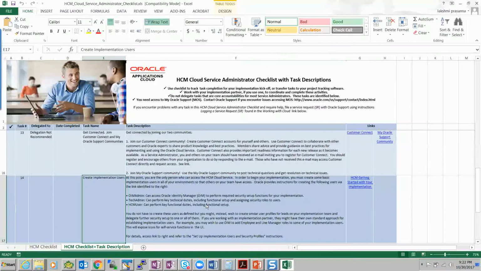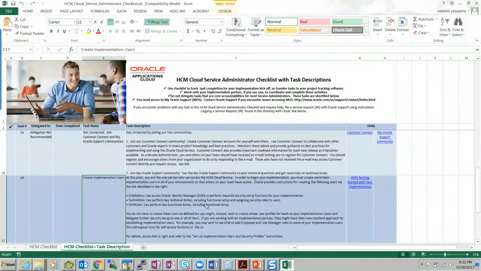When we got the instance, there is no information in the application: no employee is created, no record is created, nothing is there. But we need to create a set of accesses into the application so that we can start with the implementation.